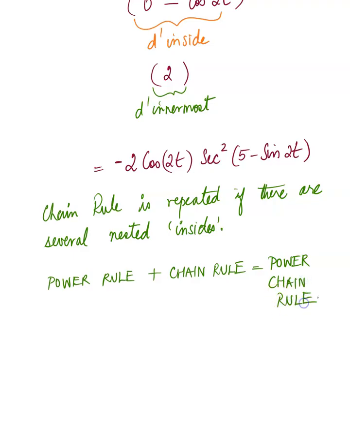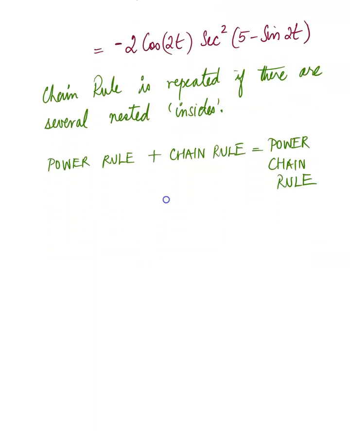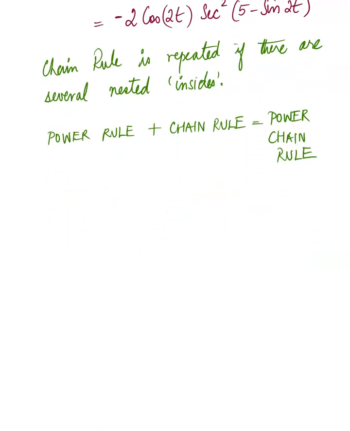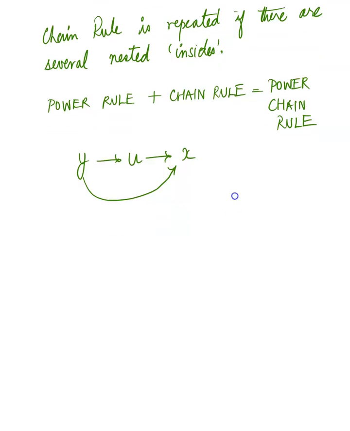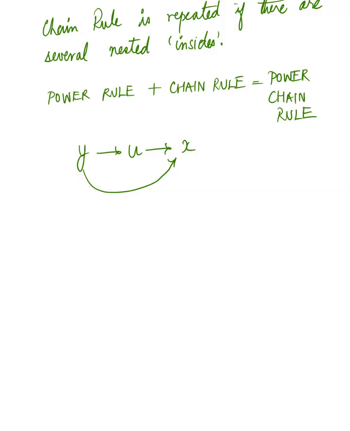And I'd like to show you some examples to illustrate that. Okay. Now we know that we always want to get from, if you're using the composition of functions, you write y in terms of u and then u in terms of x so that we can find the derivative of y in terms of x. Okay, so we go through that. So here is a case where the power chain rule is basically coming from these 3 parts, the y, the u, and the x. Okay. So then we'll do those kind of examples here.